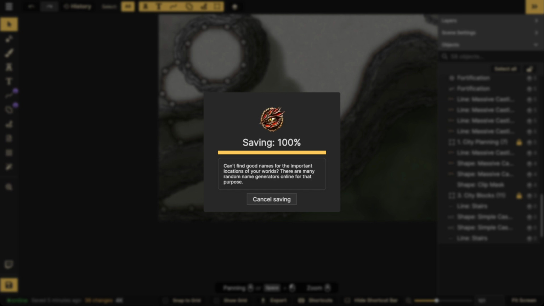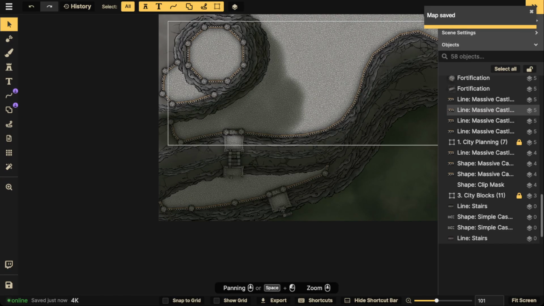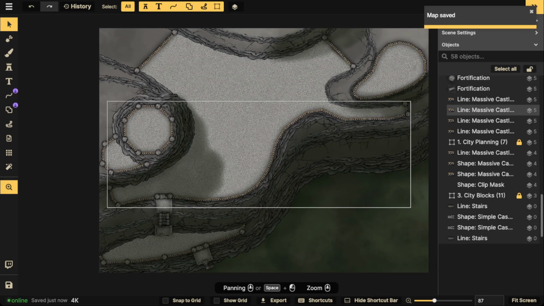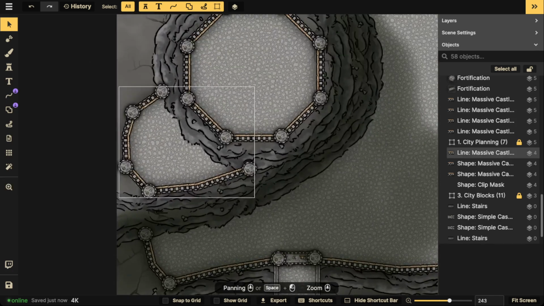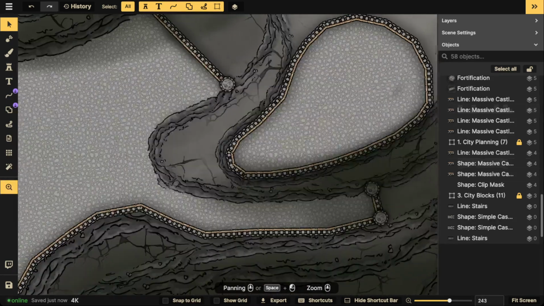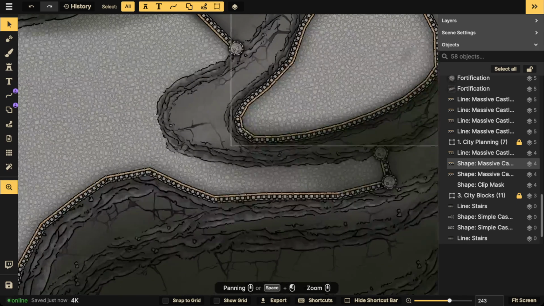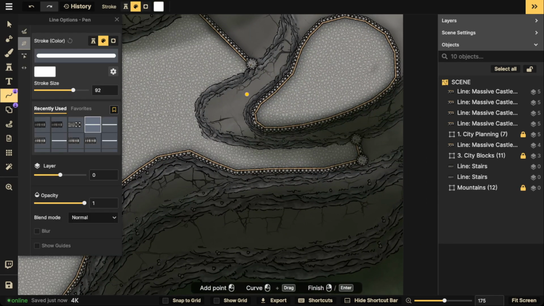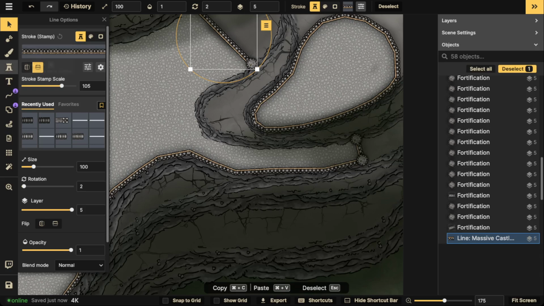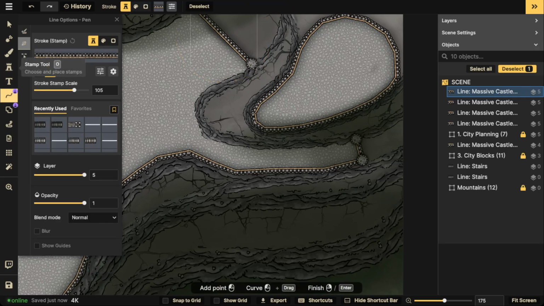Awesome. So things are coming together. I really like the direction that this city is going into. So the next thing is, again, more access points, right? How are people going to get up to this Citadel area? How are people going to get up to this elite section right here? In fact, we might want to add another wall piece right here to this section because I want to have another tier right here. So let's do that. What I'll do is select this shape right here. Perfect. And then I can use the pen. And then I'll create a wall right here.